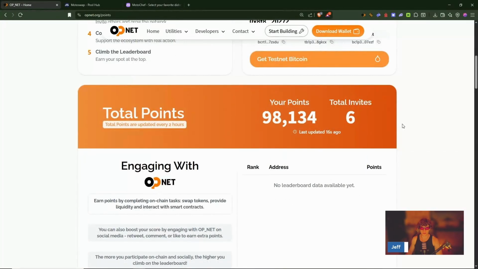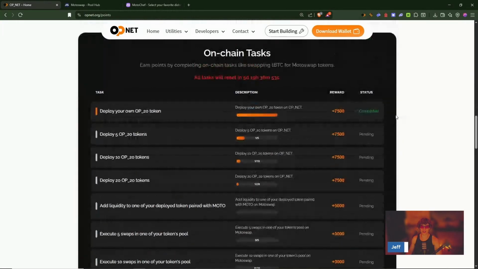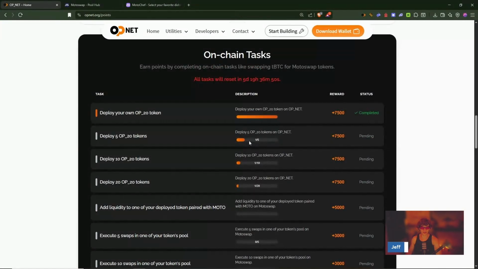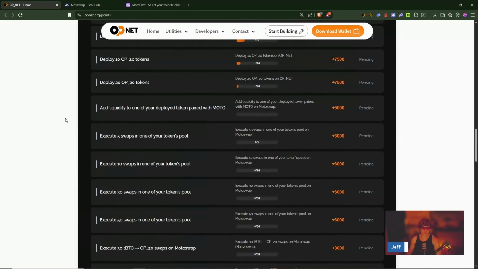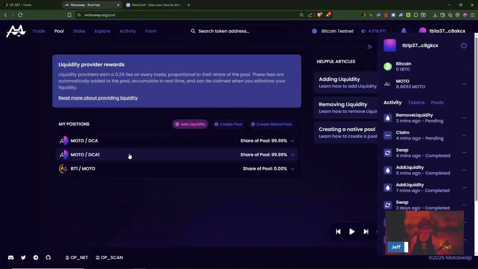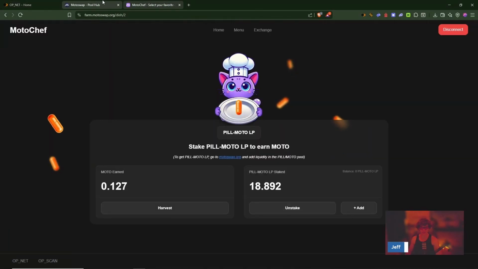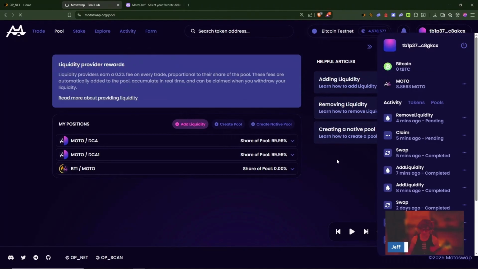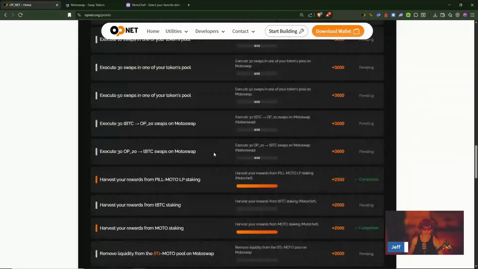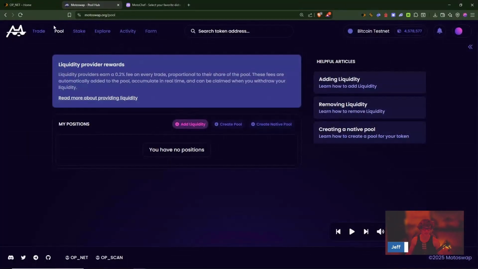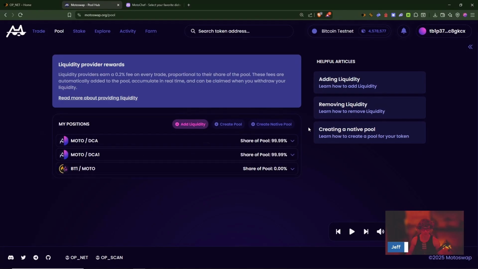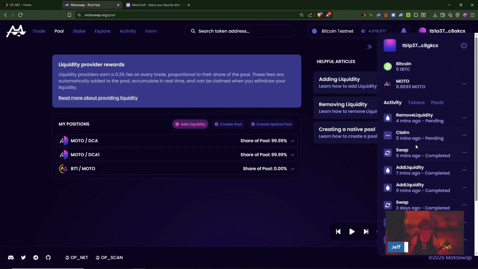All right, so did we get, oh yeah, we cooking. There we go. We got 2 tokens, but that's okay. Yeah, add liquidity. That was this one. Remove liquidity, harvesting rewards. And these sometimes will take a while. Let's see, remove liquidity before I jump on out of here. Oh, and these are executing T Bitcoin to OP20 swaps. So swapping Bitcoin to OP20 tokens. Now let's see. No, they're still pending.